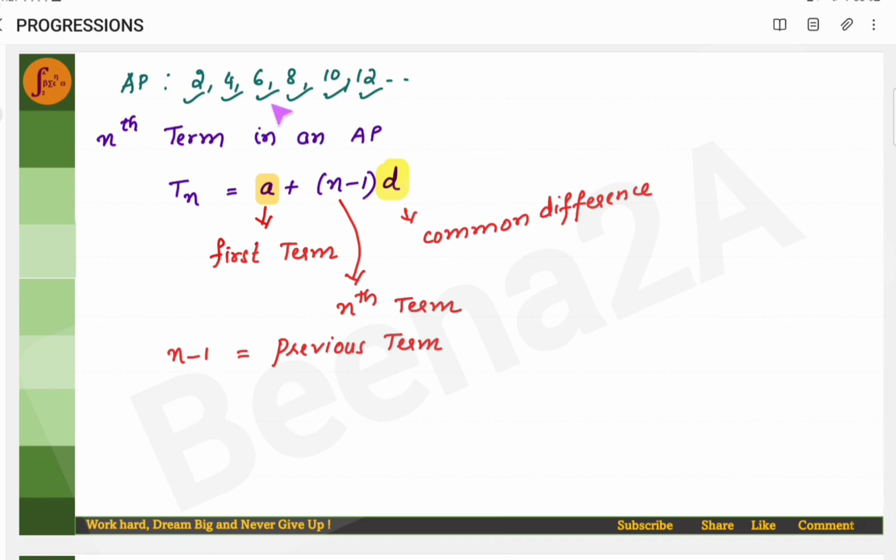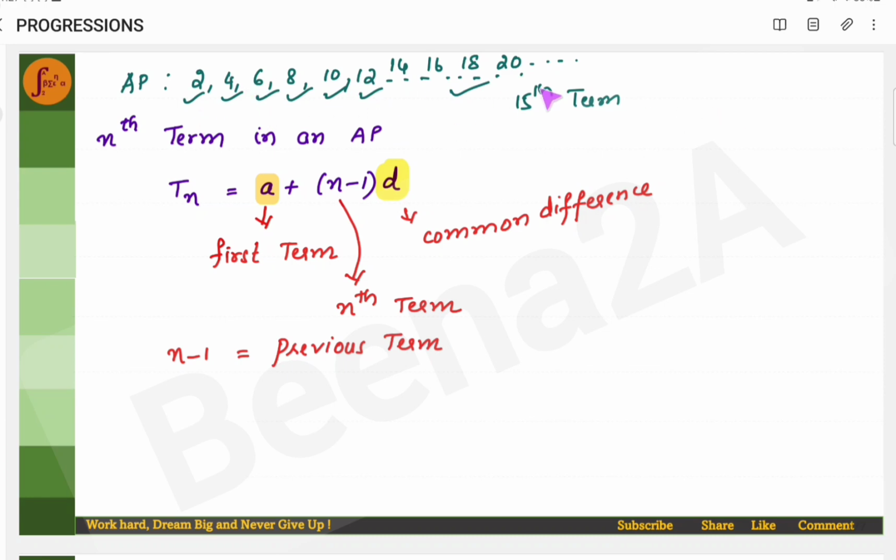Right? If I have to find any term in the sequence, say I want to find the 15th term in the sequence. You have 6 terms. How do I do it? I don't have to calculate every time, right? 12 plus 2 is 14, 14 plus 2 is 16, 16 plus 2 is 18, 18 plus 2 is 20. Keep on going till I get the 15th term, right? That is one way. But that is not possible when you have a big sequence.